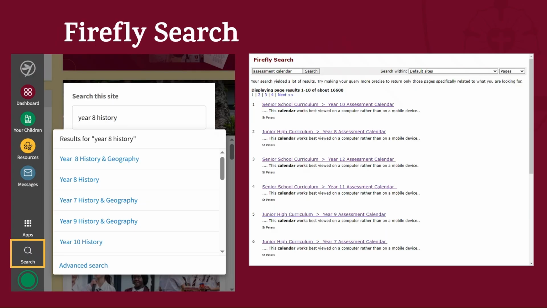If you are looking for specific content on the site, you can also use the search option to search for pages containing relevant keywords. Search results appear whilst you are typing, and this can help to refine your search based on the results. If you press enter, a list of results is displayed. If this doesn't include the information you are looking for, you can search again using the text box and drop down criteria at the top of the search results page.